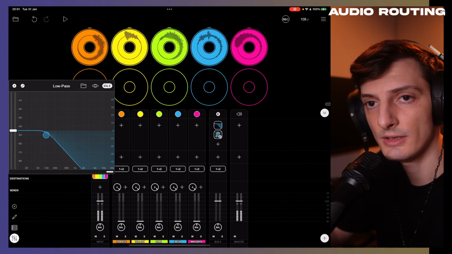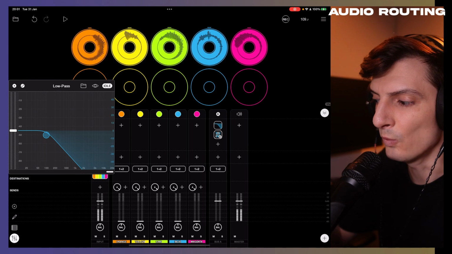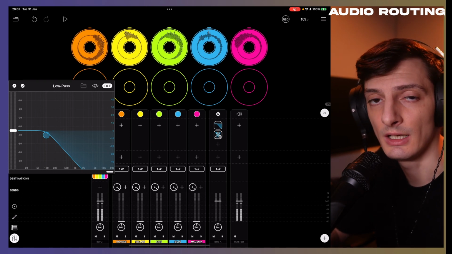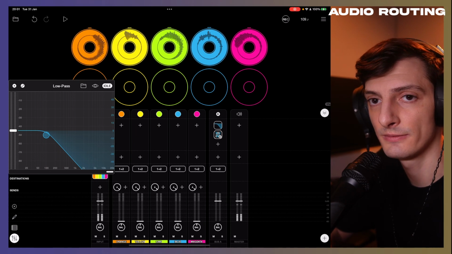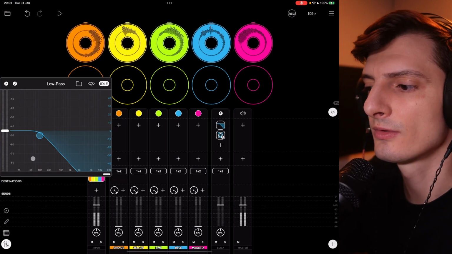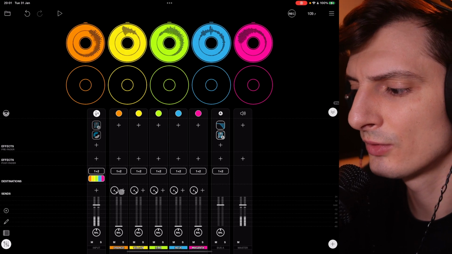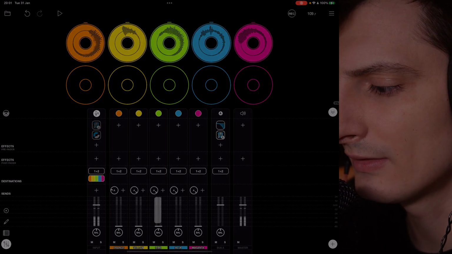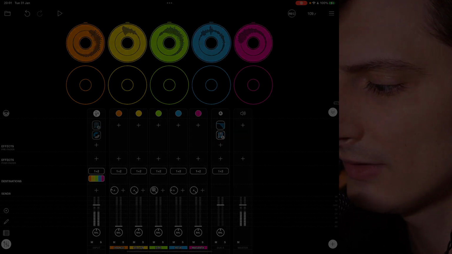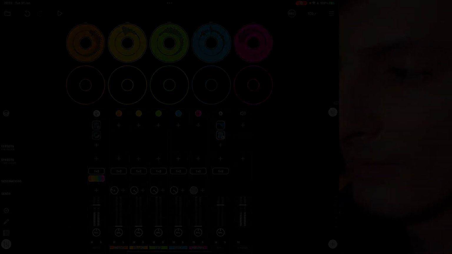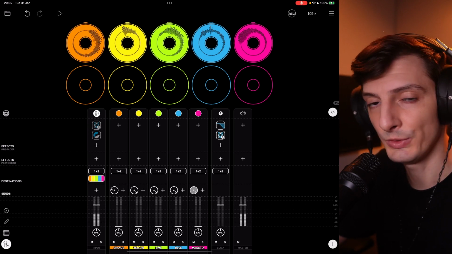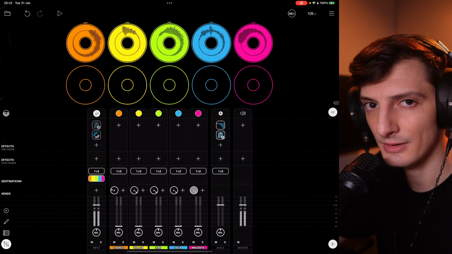And all my tracks are routed to one single bus, and that mimics basically how 505 works. Of course, you may think, oh, that's too long to do, I need to rotate this, then I need to rotate this, then I need to swipe this down, and it's so long. Don't worry, we will go into a more advanced template in just a bit.